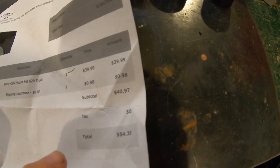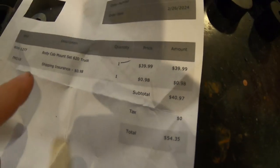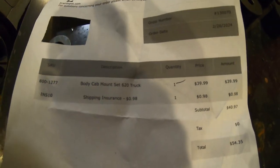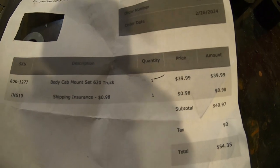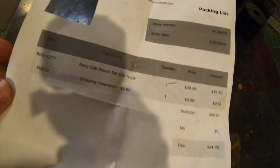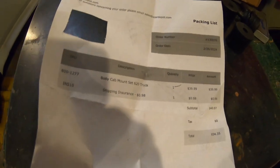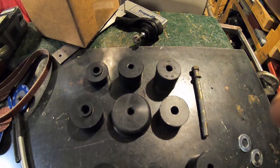Oh, it doesn't show on here. Yeah, shipping was $50. About the same price as the ones in Thailand on eBay. But I thought they would come faster because they're in Missouri and I literally drove there 7 hours. So I got them in a couple of days, like 3 days. So that's cool. I need this to finish the steering.